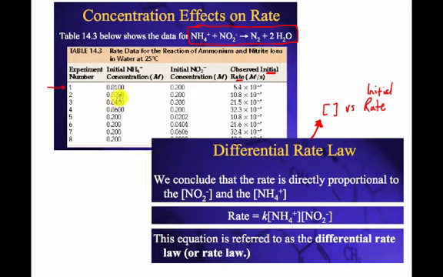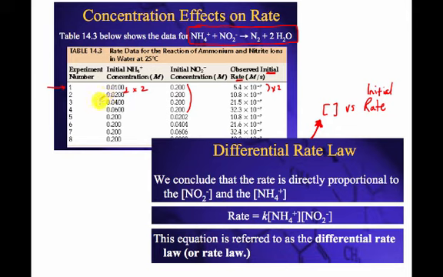They now equalize the, I guess they don't, but they have 0.02, 0.2, and then we have the rate. 0.04, 0.2. Now take a look at what they're doing here. From here to here, concentrations of the nitrogen dioxide, or the nitrate ion, are constant. So therefore, this is why it's called the isolation method. By keeping this constant, we can see if I take this reaction and I double it, I doubled the concentration. What happened to the rate? Well, take a look. The rate doubled. So if I doubled my concentration, my rate doubled. By keeping this constant, I can see what effect this concentration has on this rate.